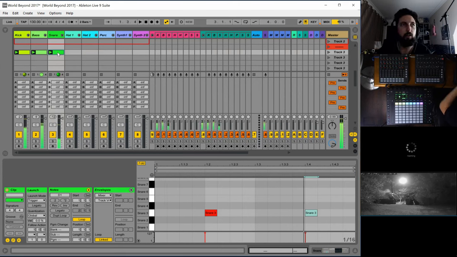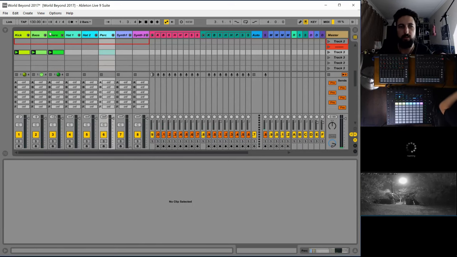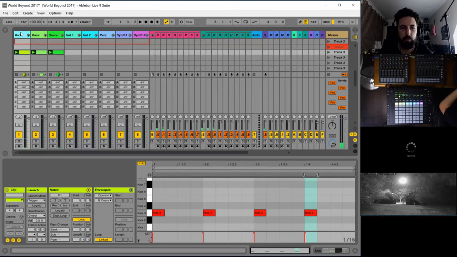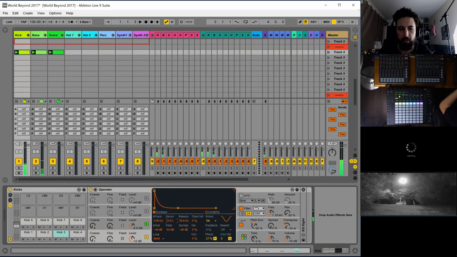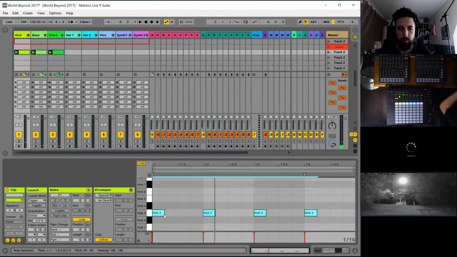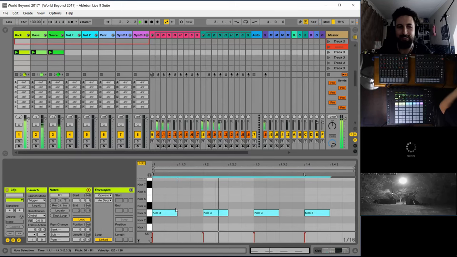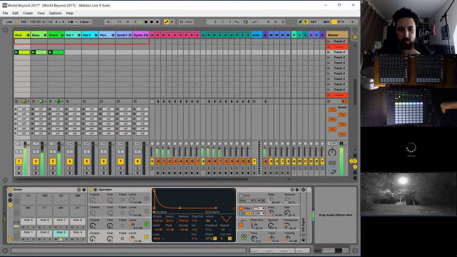It does sound a little bit like psytrance, but I think when we get to the percussive bell kind of stuff, we can make it sound a bit more techno. What we could do is go over to the actual kick track here and extend the decay out. We'll actually do it within the kick track. Instant techno. How's that? That's psytrance. That's techno. Okay, now we've extended that out, I'm going to bring the envelope back just a little bit. As long as there's a full wall of bass and sub, and there's a click going on the 4-4 beat, it's techno.